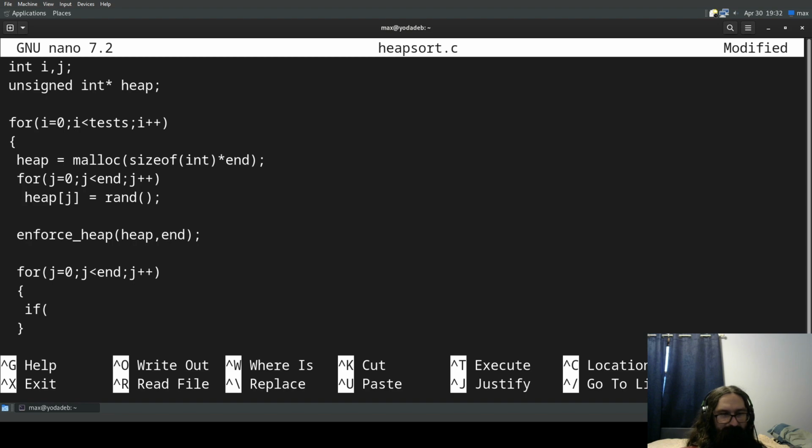If heap sub L of J is greater than heap sub J, or heap... oh, we're not going to end. We're going to L and L end. Aha! That makes much more sense.